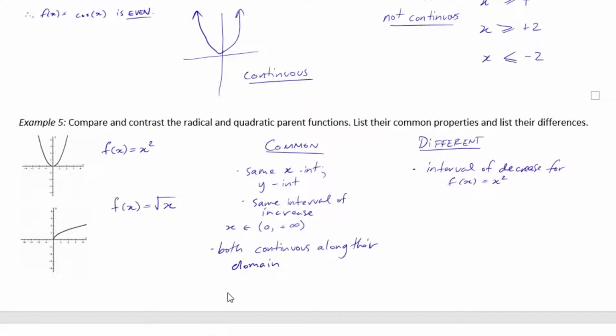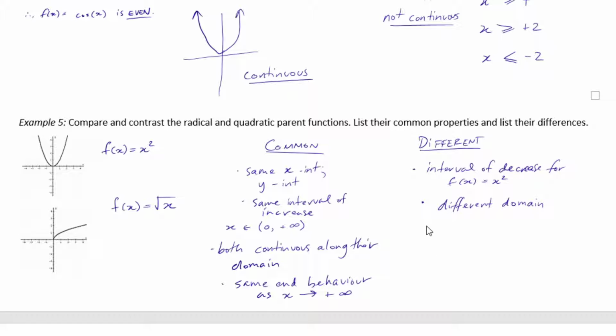All right. And then they also have the same end behavior as x goes to positive infinity. So as x goes to positive infinity, y both goes to positive infinity. Now what else is different about these? Well, they certainly don't have the same domain, so they have different domains. As I said, in this first example, the domain is x an element of all real numbers, but in this case, x is an element of real numbers such that x has to be greater than 0. So they have different domains.